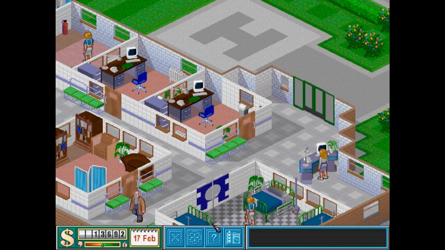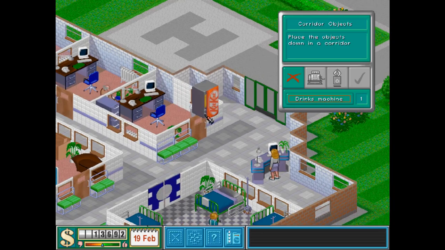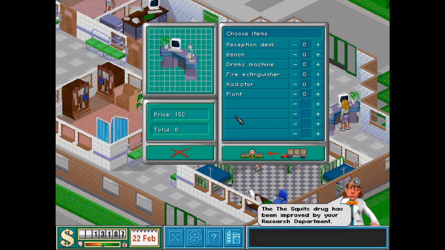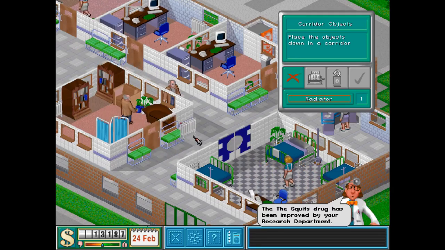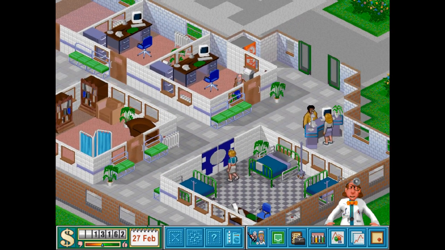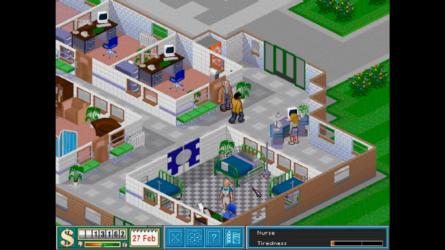Credit cards required. Okay. Drinks machine. We can stuff that here. Yeah, we can place the Kit Kat machine right there. Place a plant there. Put a radiator there. Along with another plant. Doctor required in GPs. Staff do not leave their rooms. We'll see who we get in March.